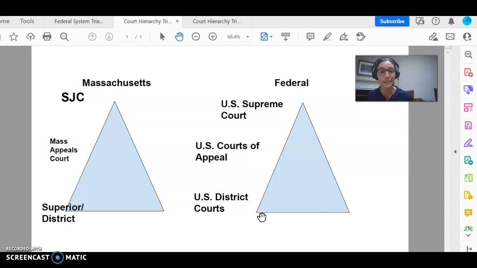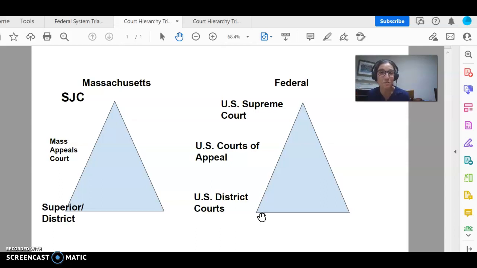Now, just to give you a couple of examples, the U.S. District Court for the District of Massachusetts is known for some pretty high-profile cases. If you haven't seen the building, it's physically located in downtown Boston, right by the waterfront, right across from where they really built up the whole seaport area. It used to be a whole bunch of parking lots a couple decades ago, and now there's all kinds of restaurants and nightlife. But the U.S. District Court for the District of Massachusetts is in downtown Boston. So it is a federally owned building. It just happens to be located here in Massachusetts.